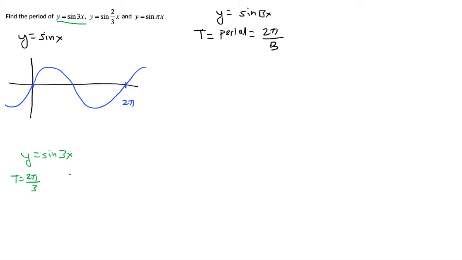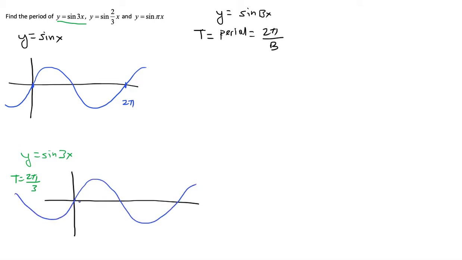Here's a little trick that we can do. Instead of plotting pi over 2, pi, 3 pi over 2, and 2 pi, and then trying to fit the graph into that, let's just plot one complete wave. So we'll draw one complete wave here, which is from here to here. What is this point here? The period is 2 pi over 3, so this point is 2 pi over 3. That's one little thing we can do to make the graphing a little bit easier.